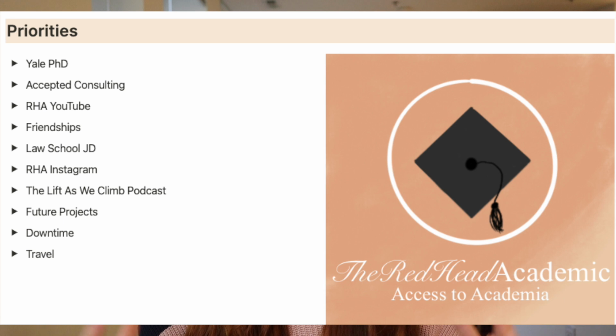Then I have the priority section, which is important for me to visually see what my various priorities are and where I need to be depositing most of my energy. My main priority is, of course, my doctorate, and so I need to make sure that I'm making daily progress on my readings, thinking about projects that I have coming up, such as publications, grant applications that need to be filled out, etc. So having this visual priority list allows me to think about the long-term and short-term goals, as well as how I should be going about them each and every day.